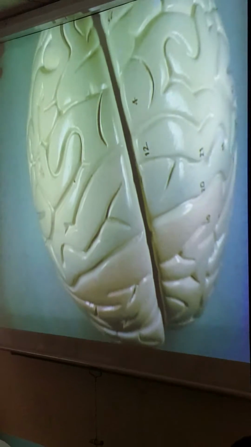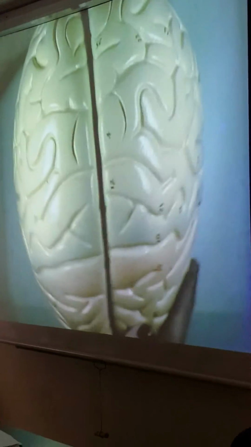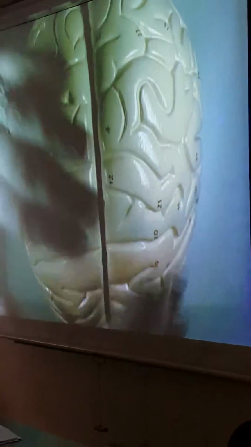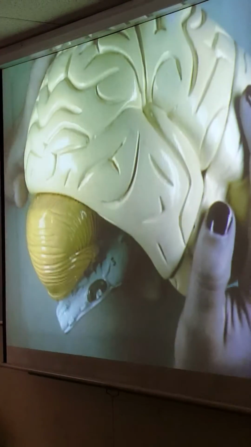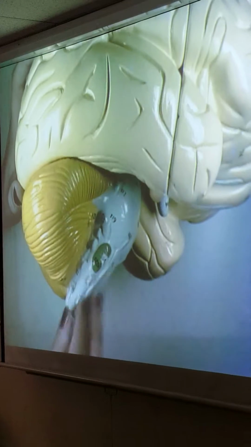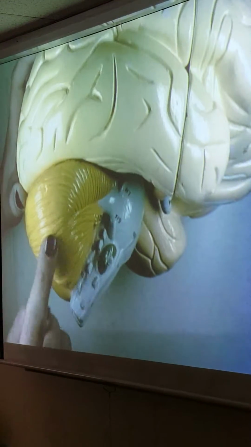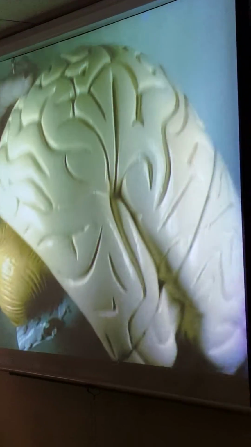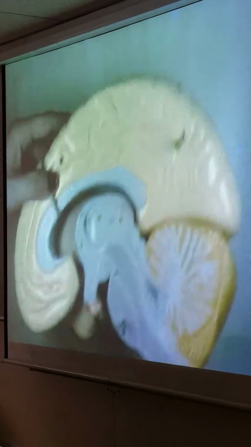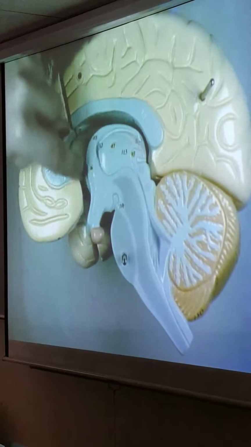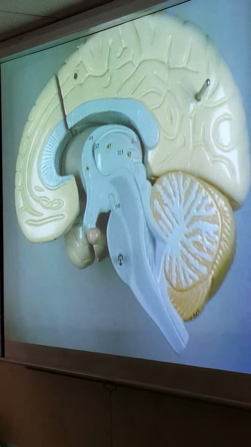Now let's take a look at our brain models. When we look at an adult brain, there are four major regions. We have the cerebrum, which is all of this wrinkled stuff that you see here. We have the brainstem here, the cerebellum, and then if we look at the inside, we have our last part, which is the diencephalon. I'll get to it in a second. So there's my diencephalon right there in the middle.